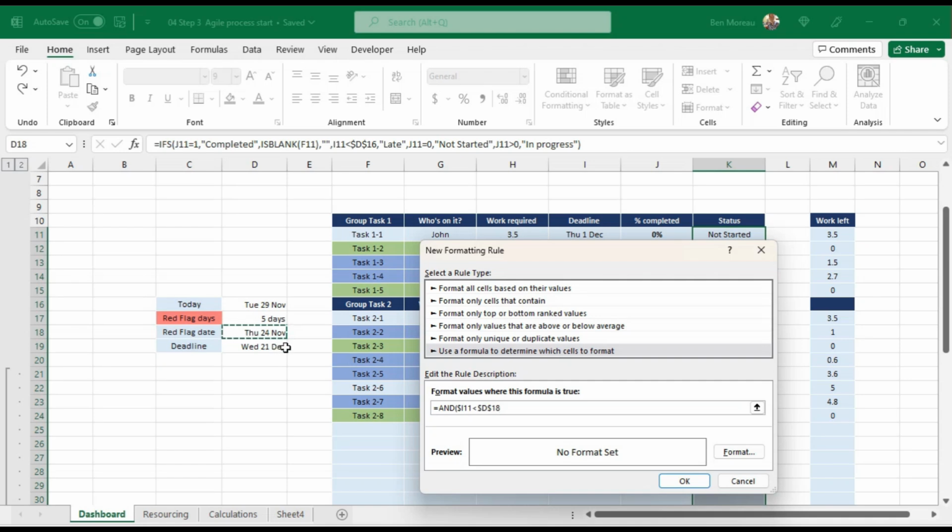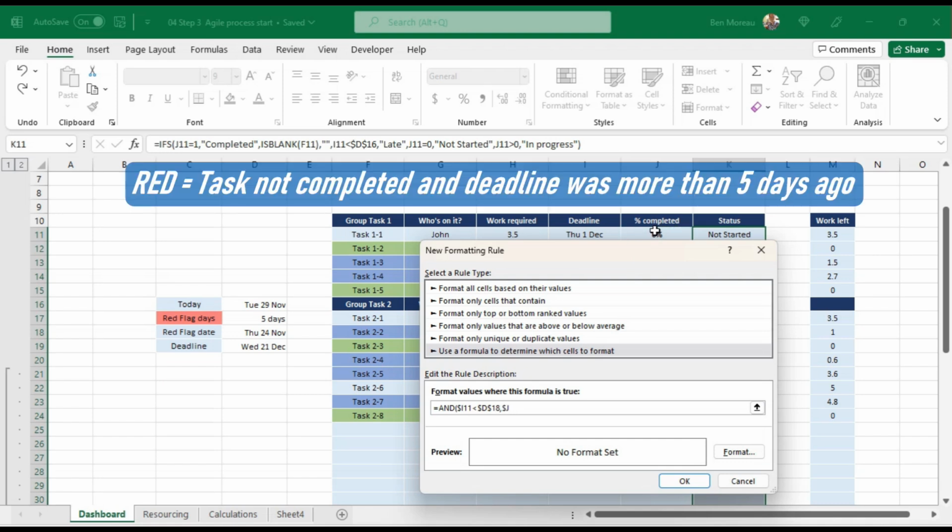If the deadline is beyond, but that's not sufficient. We also need to check that the task is not completed. So the task not completed, that means the task is different from 1. And then we need to make sure that the task is not blank.